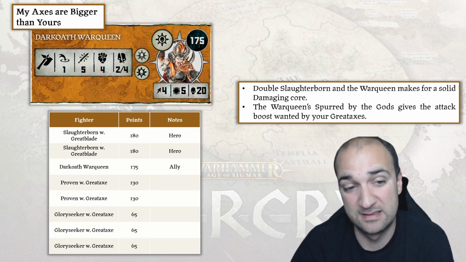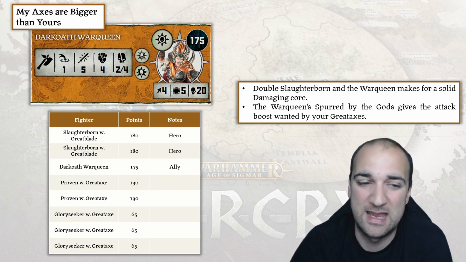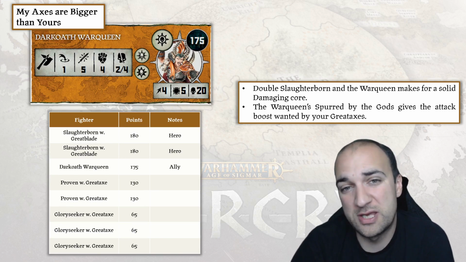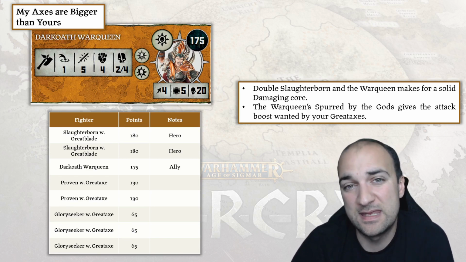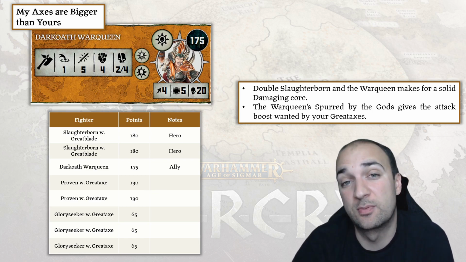So she'll go up to 6 attacks with that damage profile again. She'll start chopping through most mid-range fighters and even put a really big dent in some of the bigger fighters in the game. Do watch out with her though. She only has 20 wounds. They won't last forever. She does have toughness 5 to keep her around, but otherwise she's a little bit more fragile compared to some other fighters in her points bracket.